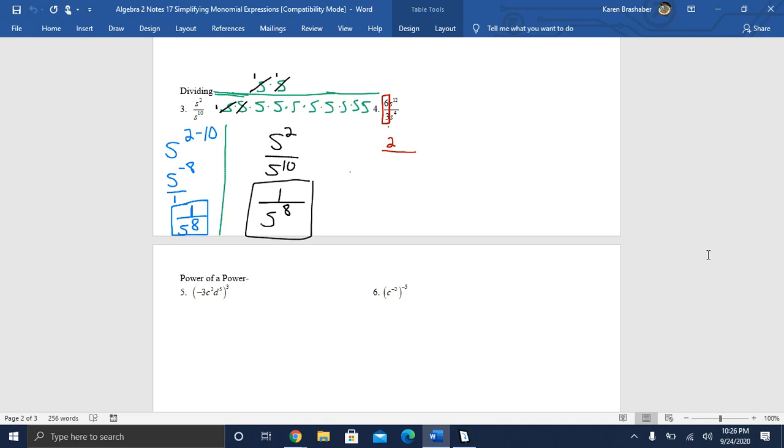Now, for your s's, you have the bigger exponent on top, the smaller one on the bottom. So we're going to take 12 minus 4. And actually, I just don't think that it really helps to show that step, so I'm not going to. So 12 minus 4 is 8. That's your exponent. And now the denominator is gone. So we'll put a 1, but we never leave just a 1 in the denominator. So 2s to the 8th would be our final answer on that.